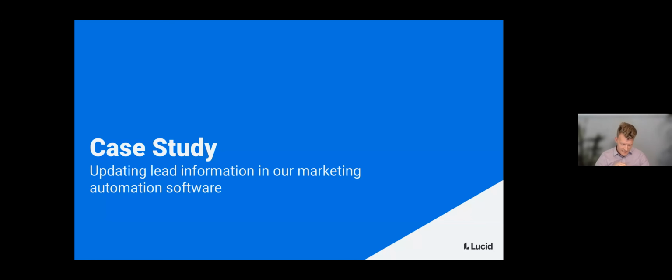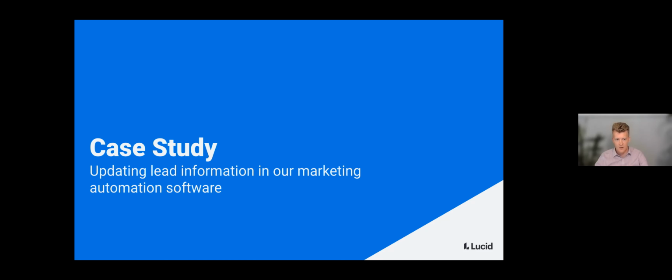So now let's dive into one of the ways that we use reverse ETL. And before I start, I've got a little bit of a confession. We actually haven't finished building this particular application yet. In fact, I plan to implement it in our sandbox environment tomorrow afternoon, because we don't send a whole lot of emails on Friday. And then I plan to implement it in our production environment the following week. But I feel like it's a great use case to talk about why reverse ETL can be an important asset to your data stack.